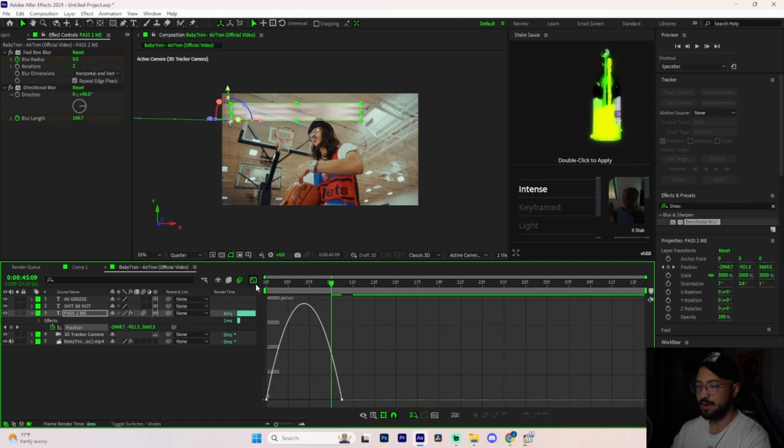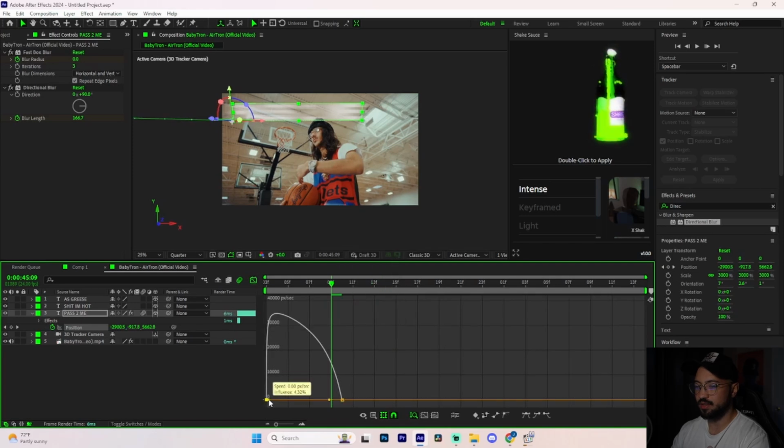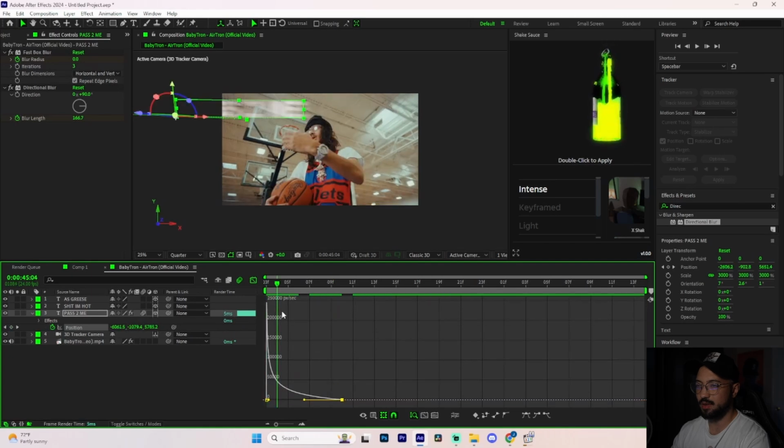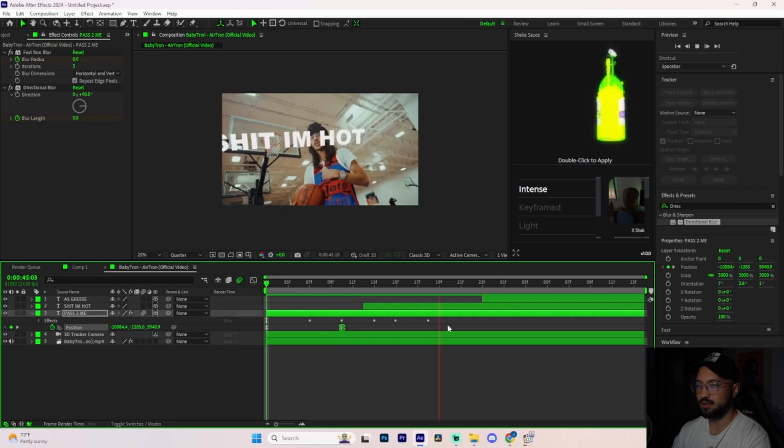We're gonna go to the graph editor. Make sure you right click, go to speed graph. We're gonna make the animation fast in the beginning, so let's bring this in. Make a graph just like this. That means it's gonna come in fast in the beginning and slow down. And we play it back. Pass to me, I'm hot as grease.